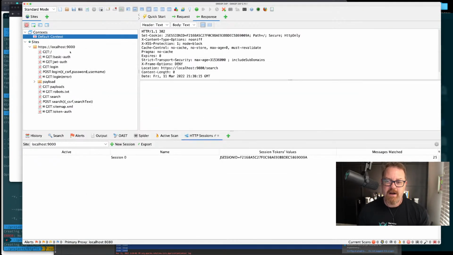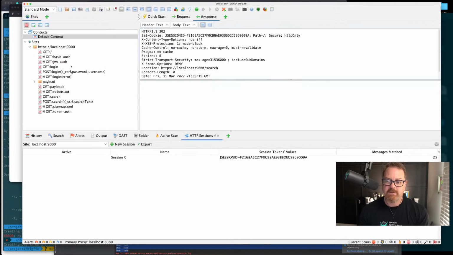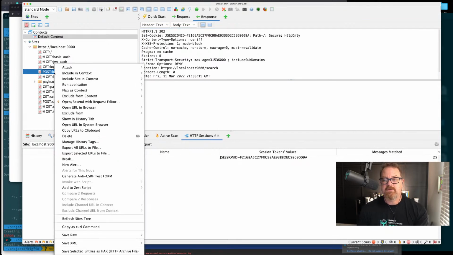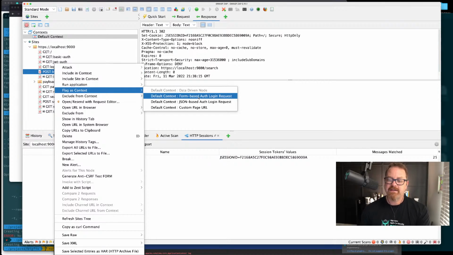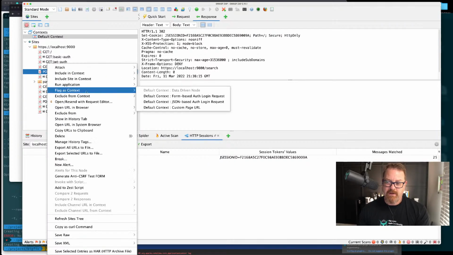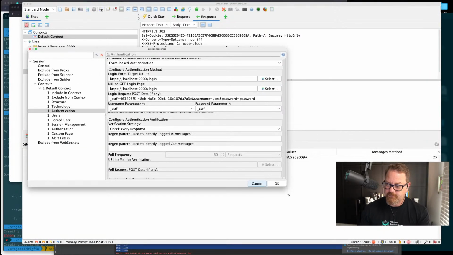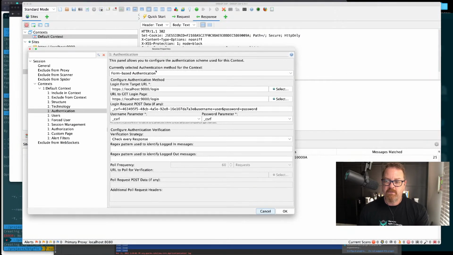Here we go. We've got our app running. We opened up a browser with Zap and we're scrolling around in it. That's why it knows about all this stuff. It saw me log into the app, so it knows that this particular thing is a login and takes a CSRF token, a username and a password. We're going to flag this as context. Flag this as form-based auth login request in Zap. So right click on the URL, flag as context, form-based auth request. So now it knows we are doing form-based auth.